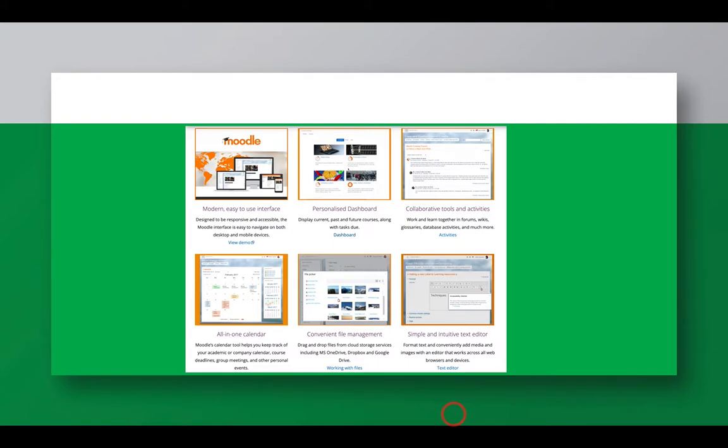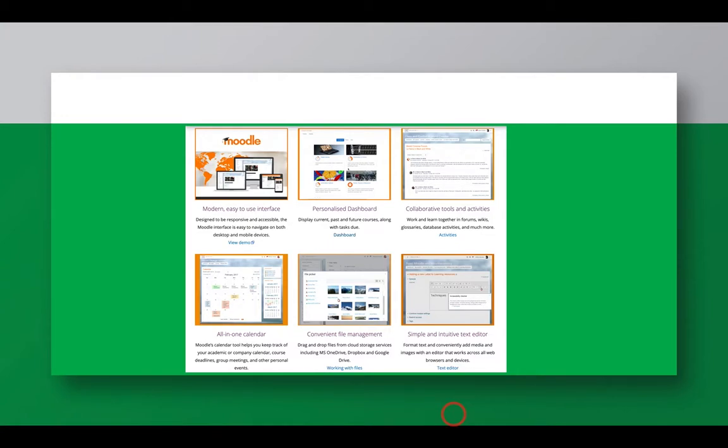Then it has a personalized dashboard for the students and the teachers. In the dashboard, you can track your progress for that particular subject, and you can see the latest activities.